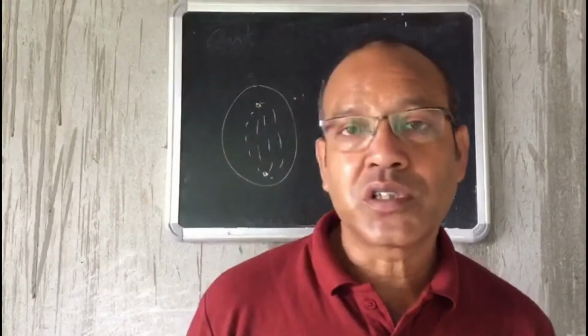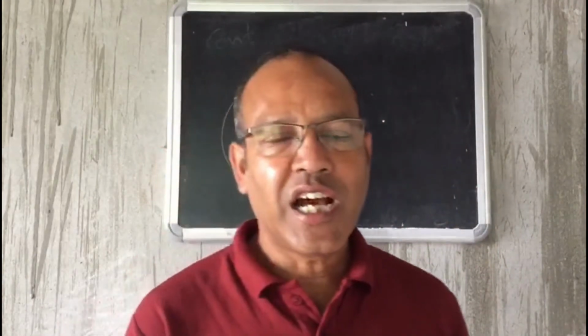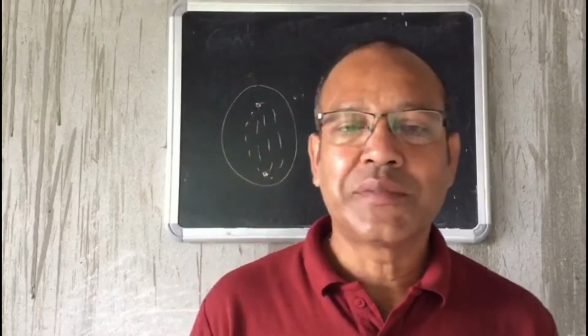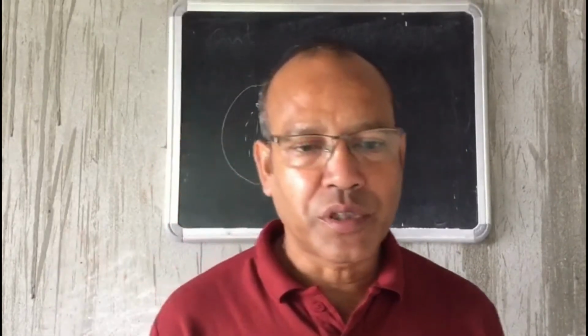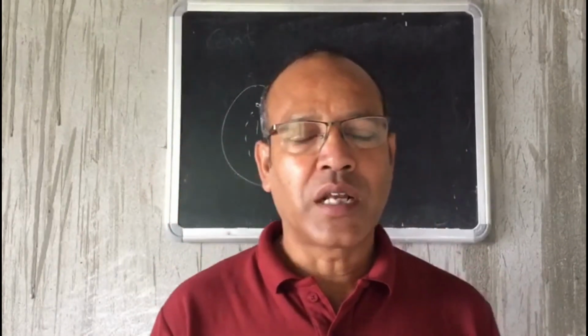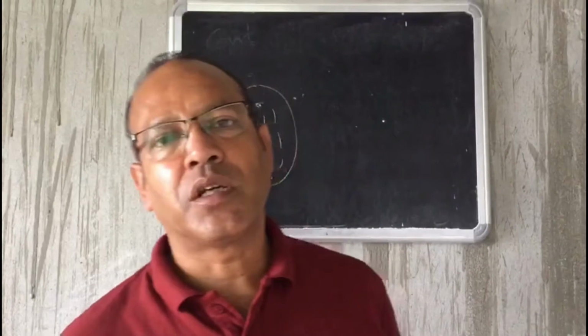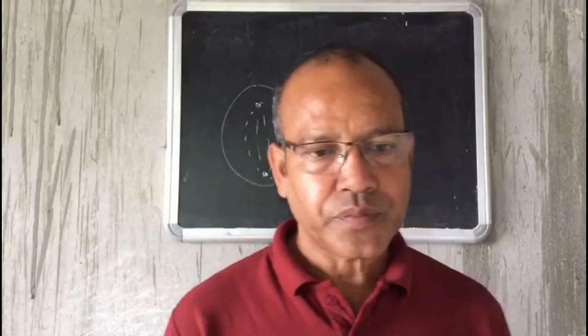The other important function of the centrosome: it helps in the formation of the basal body from which arise the cilia and flagella. Cilia, just like in paramecium, are tiny cytoplasmic outgrowths which help in locomotion. Similarly, flagella are in euglena, which also help in locomotion. For them to form, this basal body is needed. They arise from the basal body, and that basal body is made up of centrioles, or we can say centrosome.